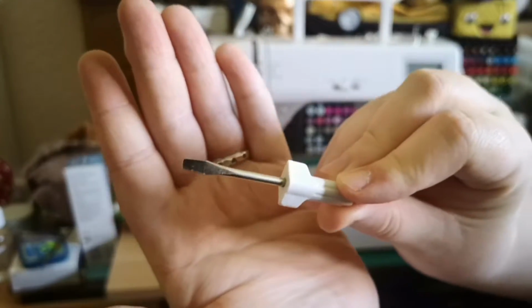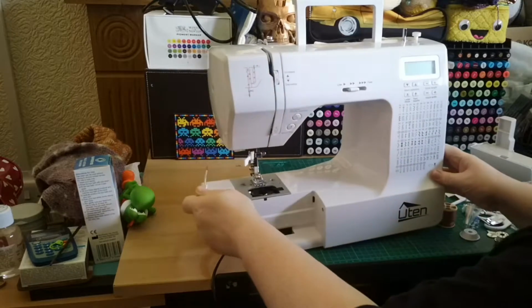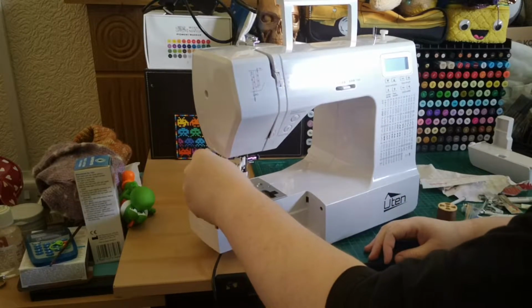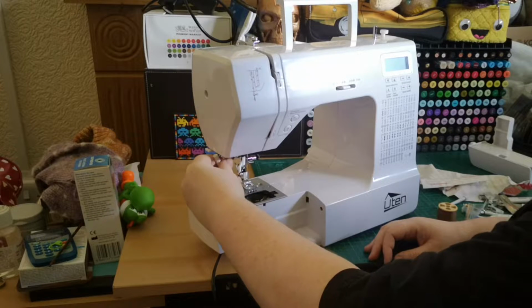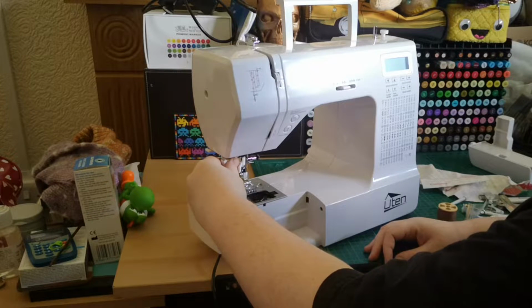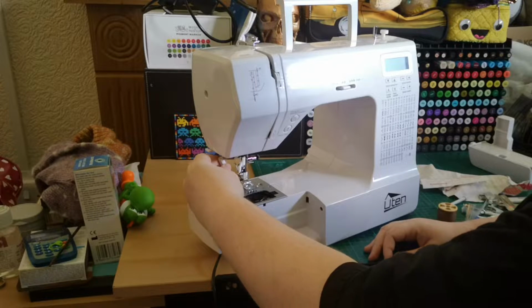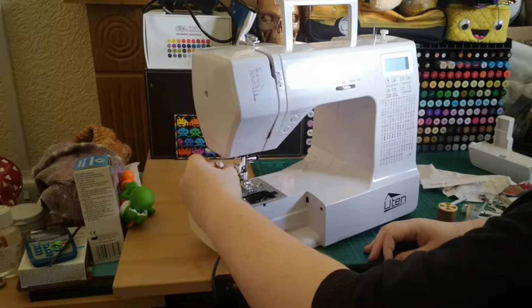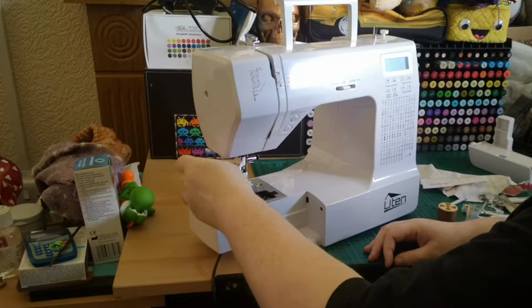Now I've tried to get the images as clear as possible on my camera so that we can see everything. And in case I miss saying something, you might look and say, there we go, that's it. So starting from the beginning, all the electric is off and it's been completely unplugged. Everything has come out. It's just you and the machine.